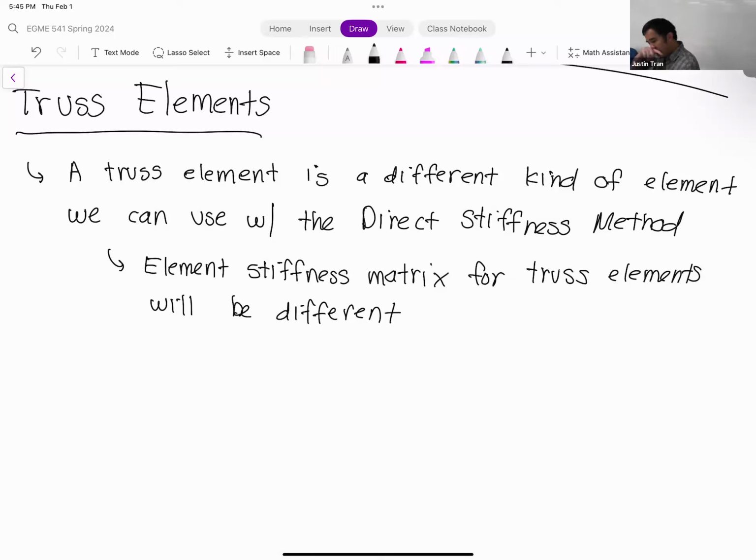That's the only difference. We're going to follow the exact same process all throughout.